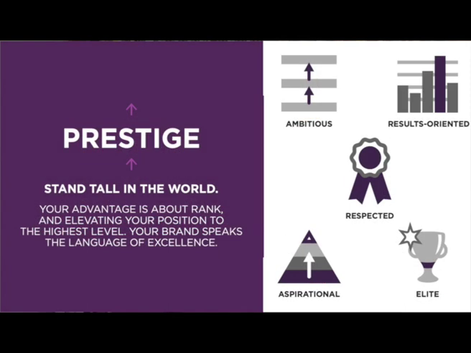Now, if we look at the prestige language, here is where it's about that sense of standing tall in the world, that your advantage is about rank and elevating your position or the people you want to raise in their position to the highest level. And so your brand speaks the language of excellence. And this is not just for you, but it's what you bring to those you want to serve. It's about being ambitious, about being results oriented. It's also about being respected and aspirational. And it certainly carries the quality of the elite, but without demeaning others. It's about raising the bar for everyone.